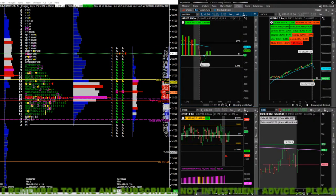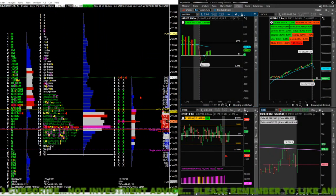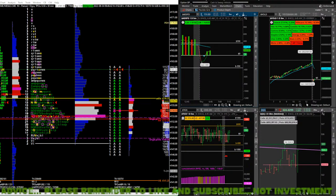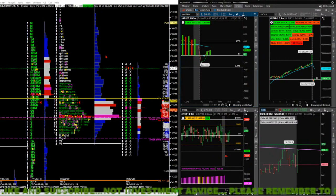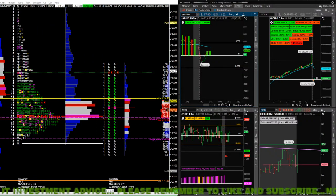So that buyer on the 57 still confirms he's still down there buying right above the open. So it could be a mechanical buyer too, so we've got to be careful about that. But it does look like we should be good for this 63 here. And 63 was that area where they got a little bit of response overnight. You see a little bit of the volume and then the volume from yesterday right there on that 63. Let's see if they get an offer here.